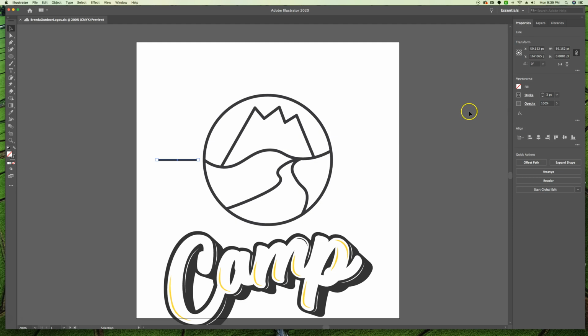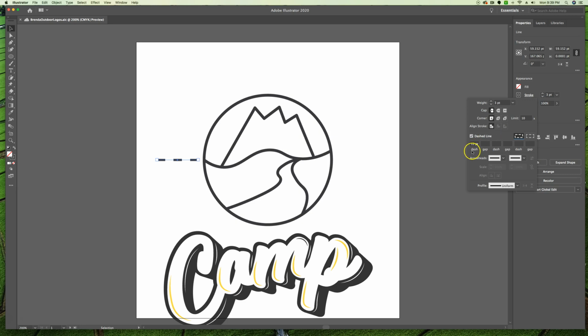And then in our properties panel, the way we do strokes, the way we do dash lines is through the stroke dialog. So click on the word stroke. That is going to bring up another dialog box. So we're going to do a few things. We're going to keep the weight at 3 points. Dash line, we're going to check. And then we also want it to be preserves exact dash and gap lengths selected. So this one or this one. The one that says preserve is the one that we want.